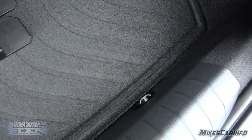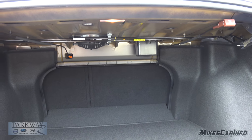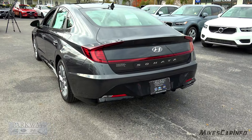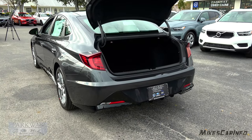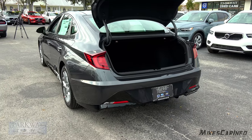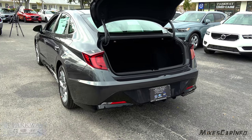Now there are some tie downs here. You can put a net pocket in place. And there's a center light, which looks like standard bulbs there. I really like the fact that however you open the trunk, let's go ahead and use the key. Okay, so we're gonna push that. It actually raises the trunk all the way up. So you're not having to lift it up, getting your hands dirty or whatever, or just the fact that your hands can be full and it lifts up out of your way. I really like that spring-loaded trunk.